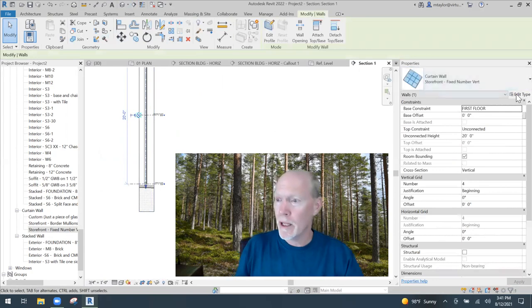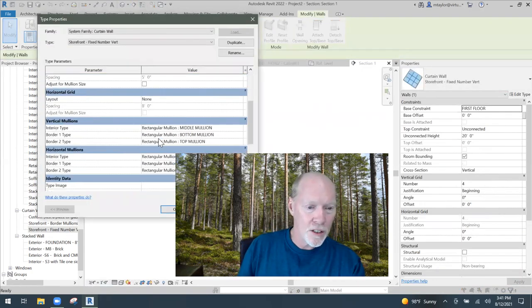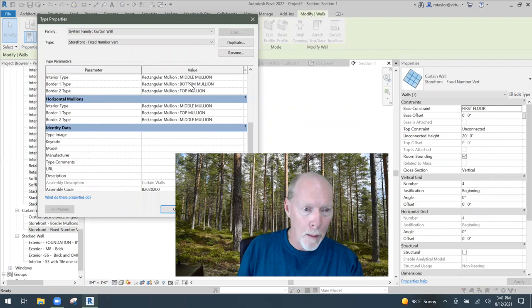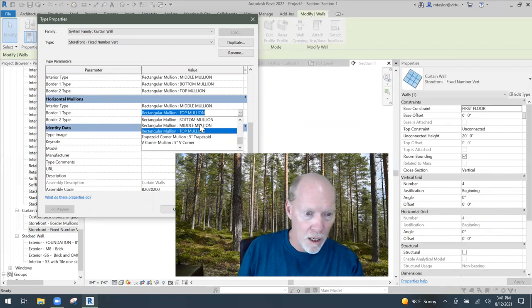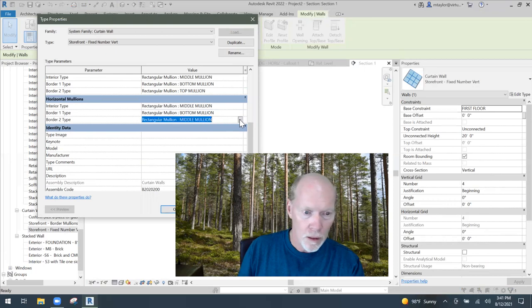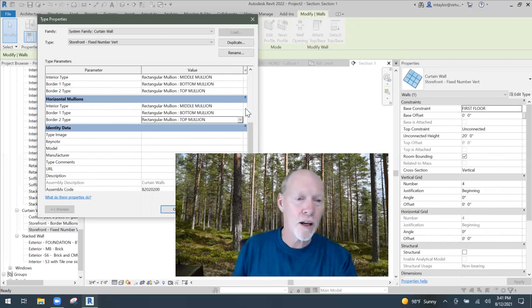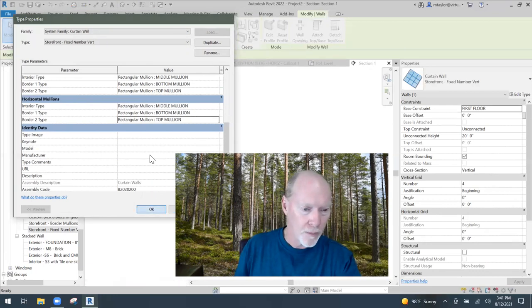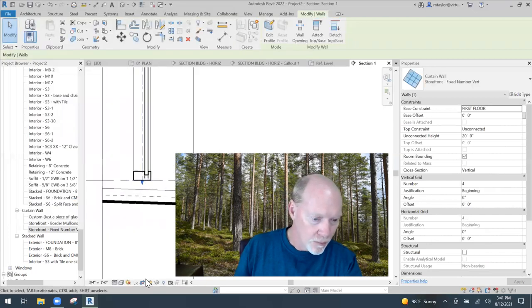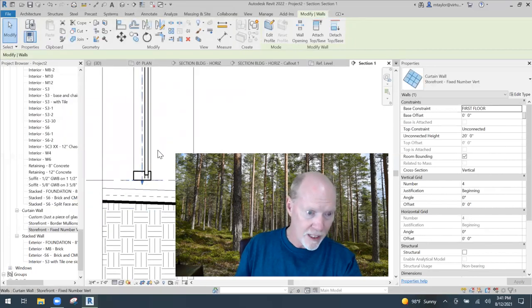I'm going to try to remember next time that it is, wait for it, middle, bottom, top. Okay. Try to remember that. Remember that. Middle, bottom, top. That's how you set these to get them to work properly. All right. I'm going to say, okay. It reverses so that the mullion is in the right place.